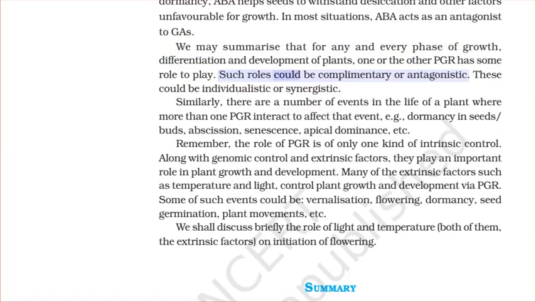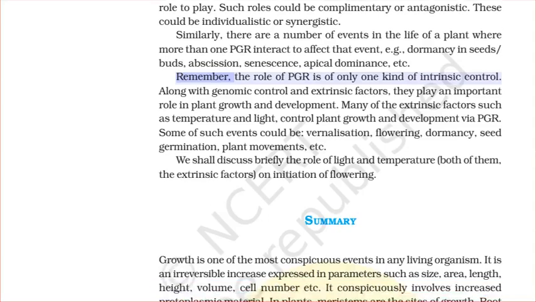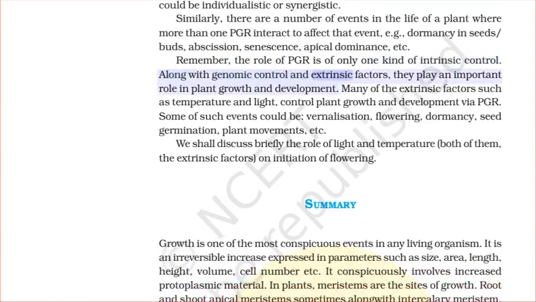Such roles could be complementary or antagonistic. These could be individualistic or synergistic. Similarly, there are a number of events in the life of a plant where more than one PGR interact to affect that event, e.g., dormancy in seeds, buds, abscission, senescence, apical dominance, etc. Remember, the role of PGR is of only one kind of intrinsic control. Along with genomic control and extrinsic factors, they play an important role in plant growth and development.